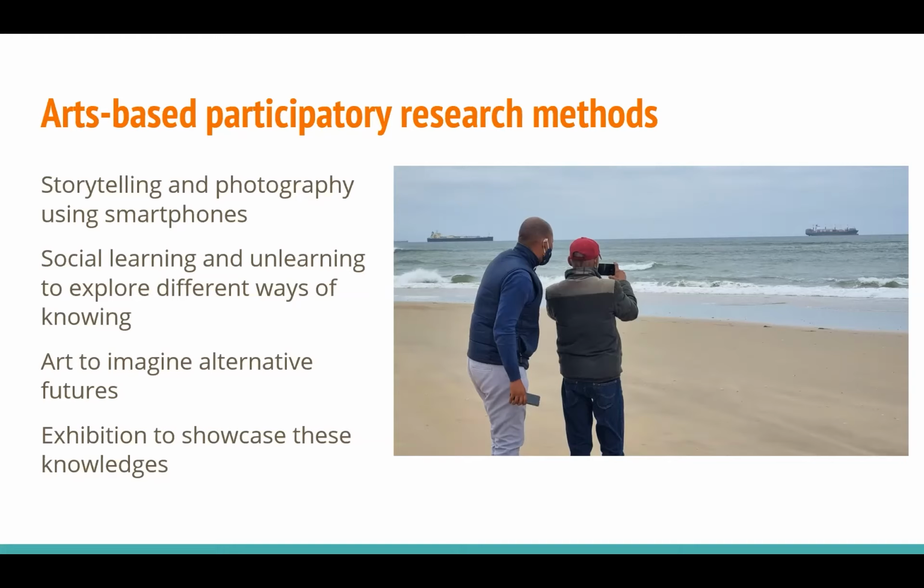What's been really useful is art's possibility of imagining alternative futures, which is really important when you're working with people who have historically been excluded from the ocean and the coast. And what we will do in the next few months is to have an exhibition to showcase these knowledges through the photos and the stories that the co-researchers have provided.